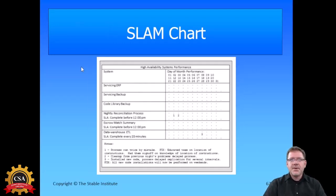The SLAM chart I talked about briefly; this is the Service Level Attainment Monitoring chart. There are different versions of this chart, but what we do is we basically take the number of days in a month, or maybe a sprint or a cycle if you want to do it that way. We list the services that we're watching, and then we track here: did we meet our service level, or did we breach our service level? The dots all indicate we met our service levels, and the numbers indicate there was a breach on these particular days with these particular services. Down here in the notes, we're keeping track of what the reason was for each of these incidents, and they're listed here so that all can see, so that we can get better going forward at making sure these problems disappear.